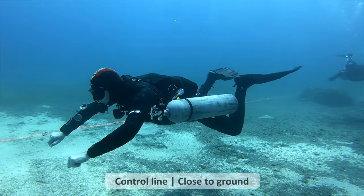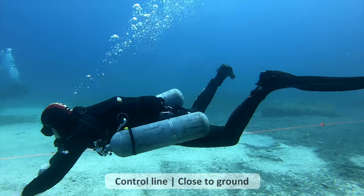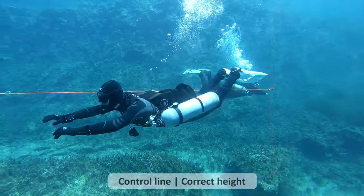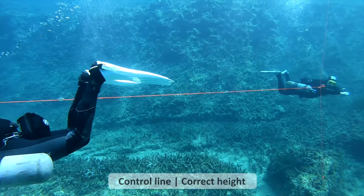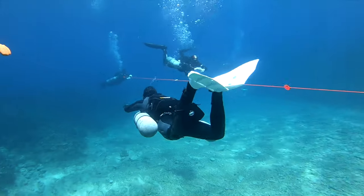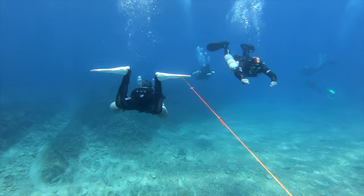For example, your control line should not be too close to the ground. This forces the divers to look down. You're much better having a control line where the diver can swim at eye level with the line. This is the correct height. It's all about setting up your students for success, and this is a great way of doing it.